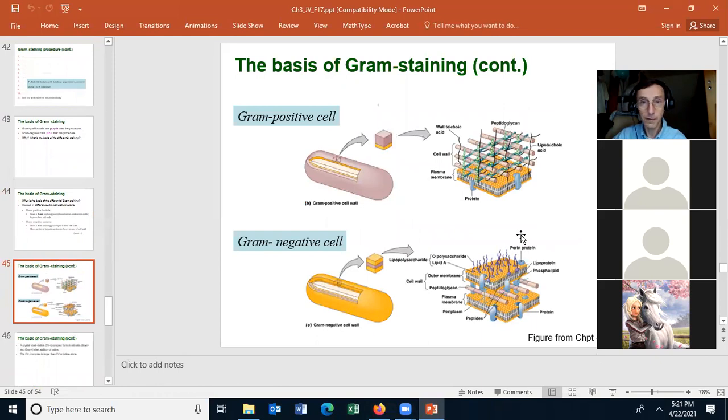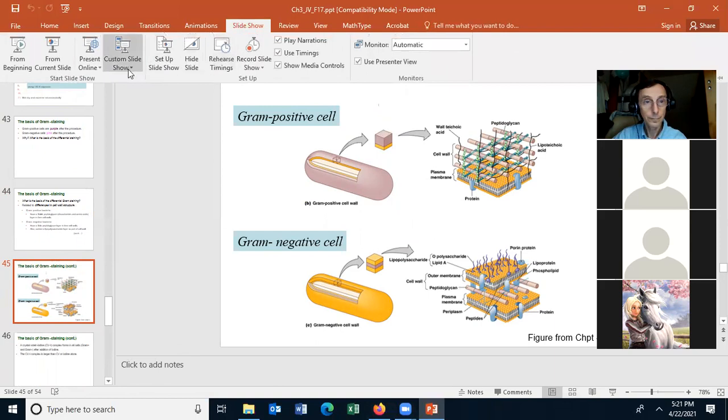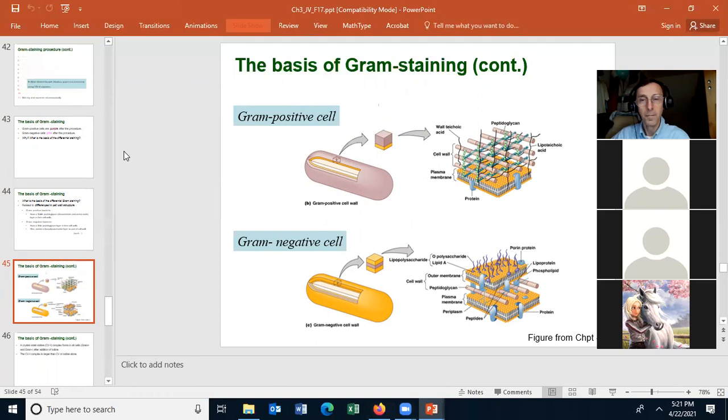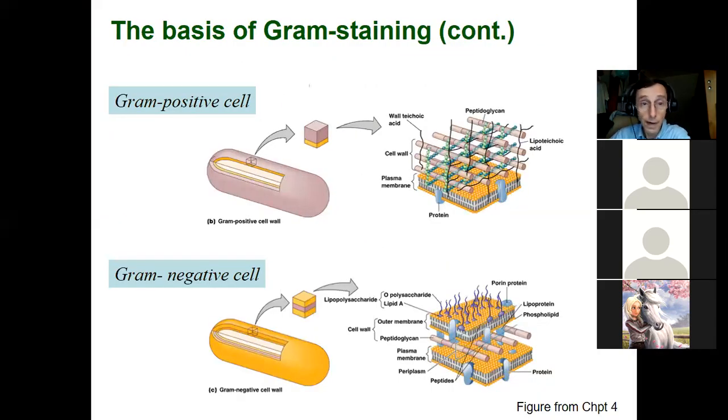So let me see if I can blow this up. The gram-positive cell wall is here, and it shows you a very thick cell wall that's purple right there. That's the cell membrane that's yellow. Cell membrane right there, a lipid bilayer. And the main molecule in the cell membrane, of course, is phospholipids. We talked about that before.